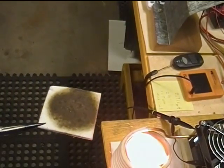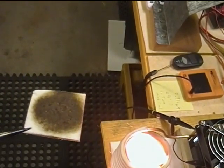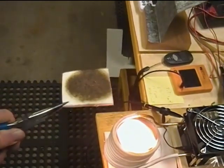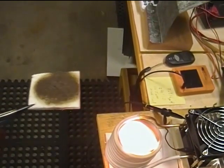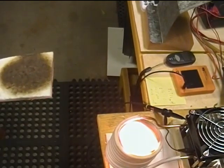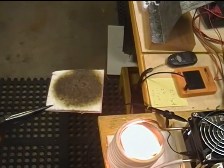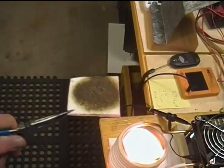Oh, I see something moving around in there. We might have some melting. We do. We really do have some melting going on inside there. Great. It just all melted. How about that? We just done melted some copper, folks.